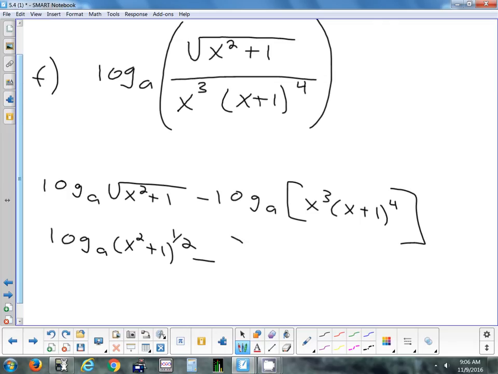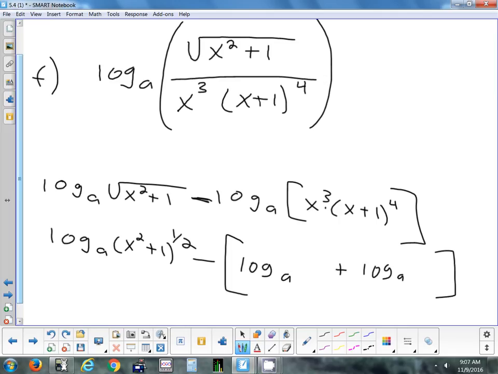Okay, now minus. Now, how is the second log going to split? It's something times something. That second one is going to split as a sum. Log base a plus log base a. But remember, when you split this apart, you're subtracting this entire thing. So make sure you leave that distributive property intact. Okay, so anything you split this apart into, they are both subtracted because that's how it was originally. The whole thing was subtracted.